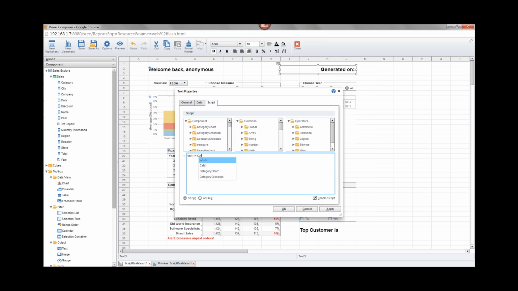In this case, there's a property called calc.today, which should suffice. Right, calc.today gives me today's date. Now it gives it to me without any formatting, which might pose a problem, so we'll take a look at that in just a moment. But that property does give me today's date. Again, if you didn't happen to know about that, you could probably guess that there is such a property, and you could search through the documentation, or you could just come down here to calc and browse through the date functions, and you'd probably find it in here as well, towards the end somewhere. Anyway, there is such a property, so let's see what that does.